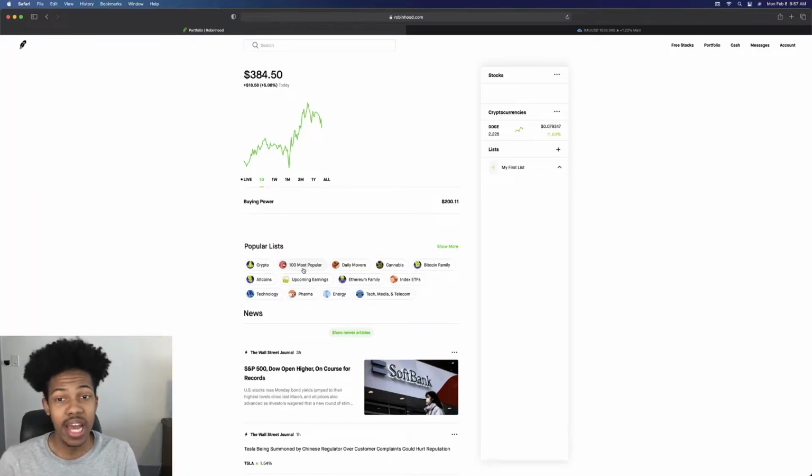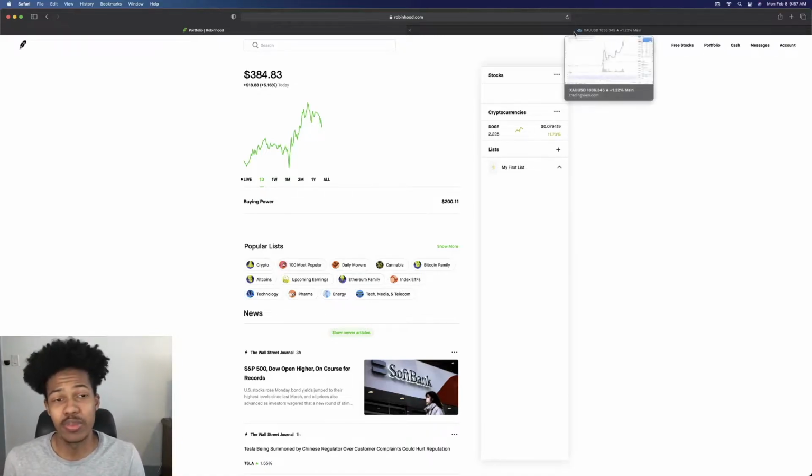Now, the money that I have in this Robinhood account is basically all just fun money. It's just for the purpose of being able to make quick returns, and it can pay for some nice Chick-fil-A dinners at night, basically. However, I'm not a financial advisor by any means, and a lot of the stuff I might be telling you once I go into my charts may not even work for you. It may not. However, it's worked for me historically, so I'm just going to show you what I've been doing to basically just pick up on easy buy orders and gain like 100% overnight, and it's actually a lot easier than you may think.